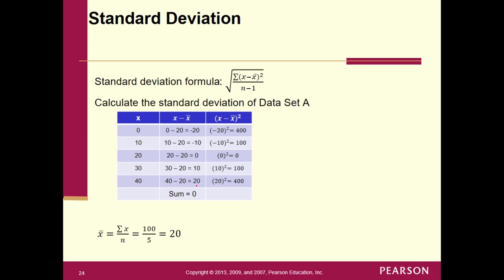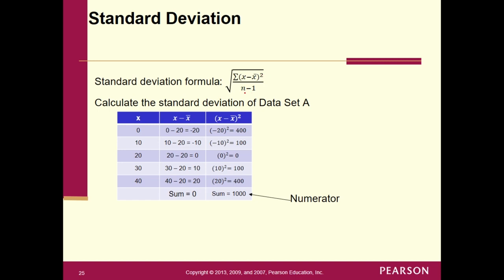You've done the hard part. If you can get to that point, you've done the hard part of calculating the standard deviation. Why? Well, the rest of it's pretty easy. So you just did the squared deviations. What's the last step for the numerator? You got to take those squared deviations and sum them. And so the sum turns out to be 1,000, and that's the numerator. So the numerator up here would be simply 1,000.